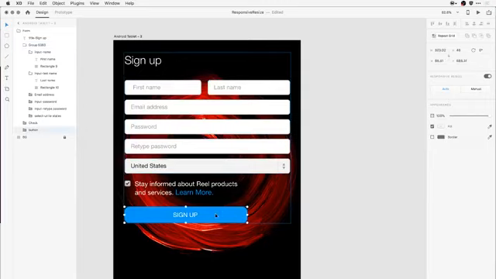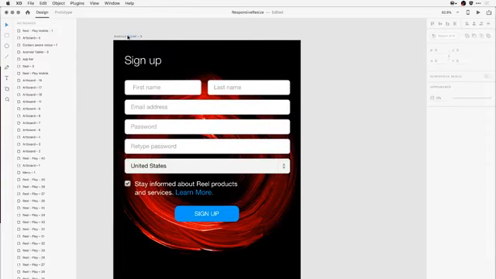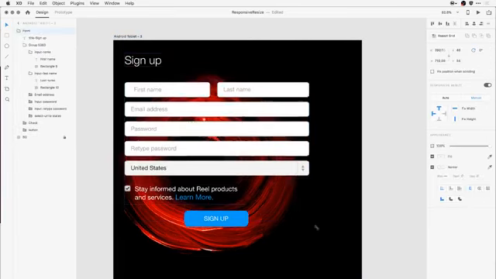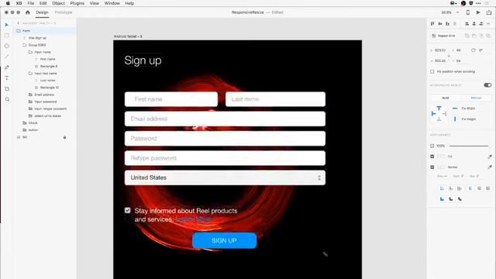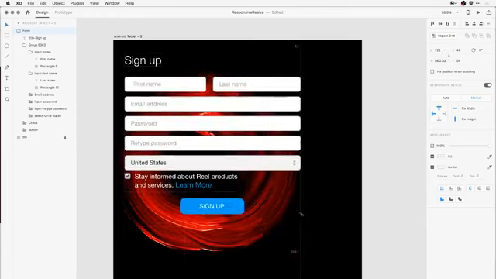I can also come in here and I've already stretched things out, but if I want to make sure that this button does not scale, I can choose to center it and then make sure that its settings are set to be fixed in height and width. I like that. Align to the bottom is also good. So if this were to become even larger, let's see how our behavior goes. And I grab this guy. I'm getting a nice button that's staying centered in my design, if that's how I choose to have it behave.